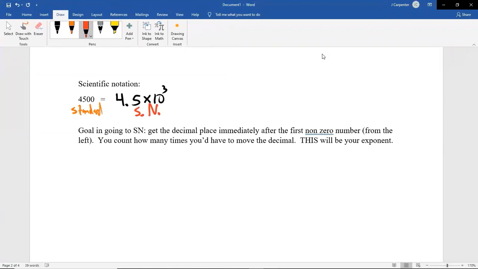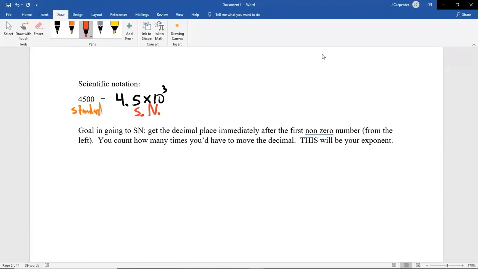Now, a lot of people will say, all right, when you move the decimal left, it's positive. When you move the decimal right, it's negative. And that's true for going to scientific notation, but it is not true when you're going from scientific notation to standard. It's completely opposite of that. And after people learn both, and they'll do one problem of going to standard, one of going to scientific, and then another of going to standard, and then another going to standard, and another going to scientific, they start getting it jumbled in their head.